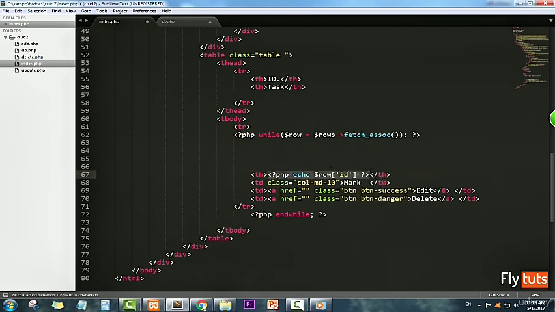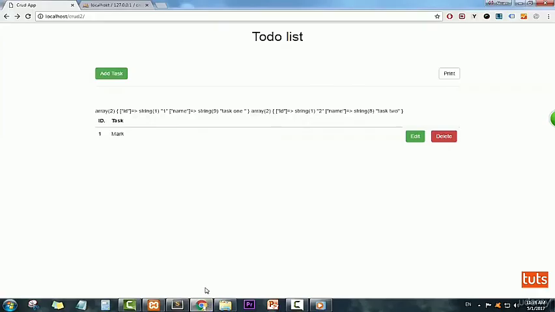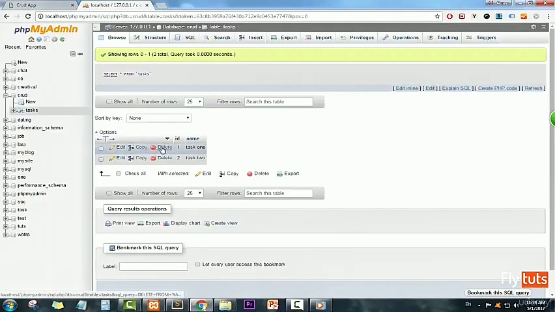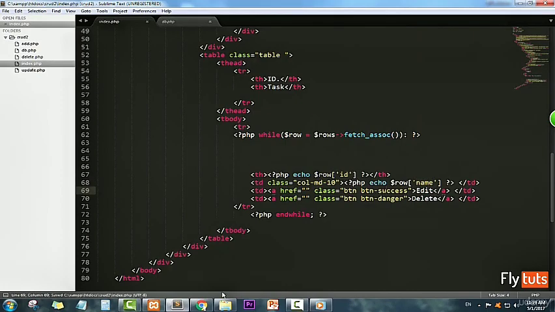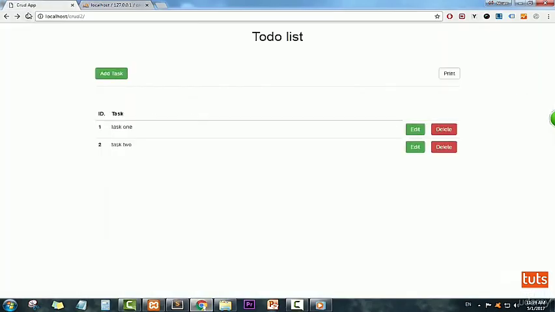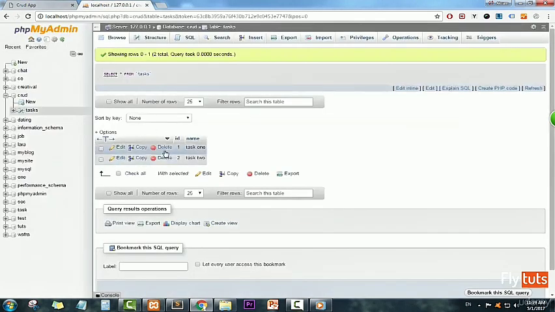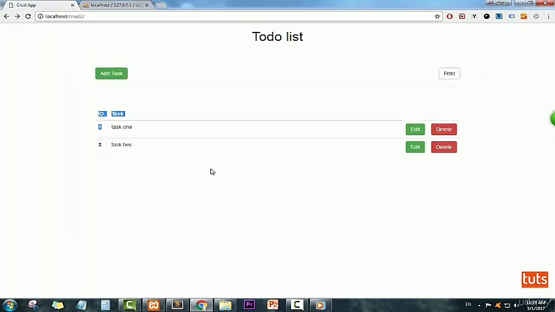Copy this code again and display the data in here. This will be name. If you remember, we have name here and ID here, so we want to display this information now, the ID and the name. Let's save and refresh the page. Indeed, we have the data here, the ID as you can see 1 and 2, and the name 1 and 2.